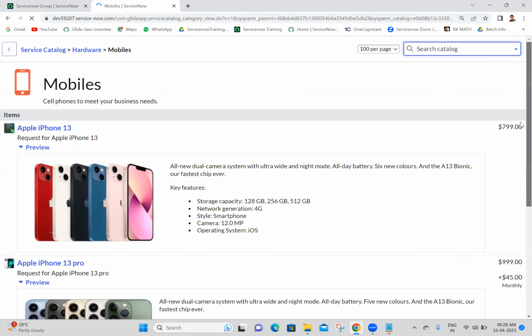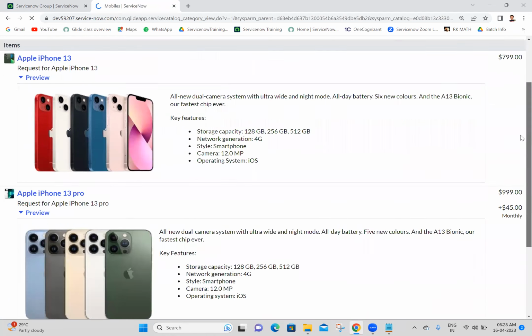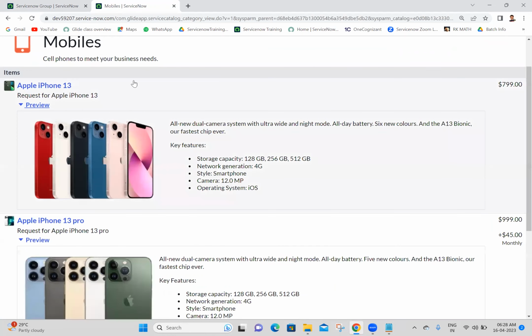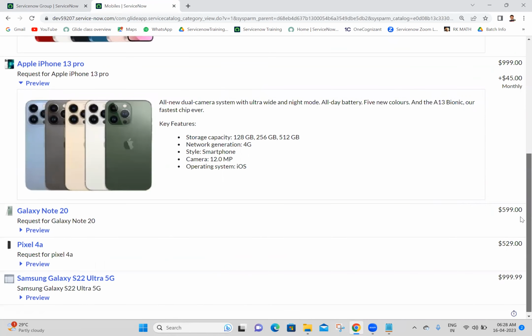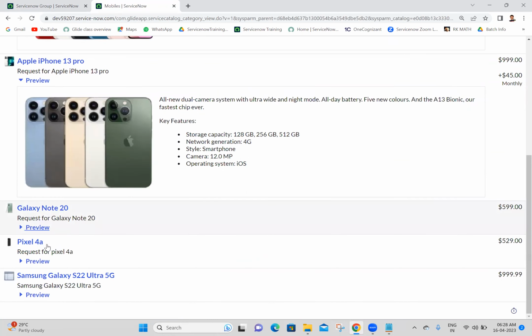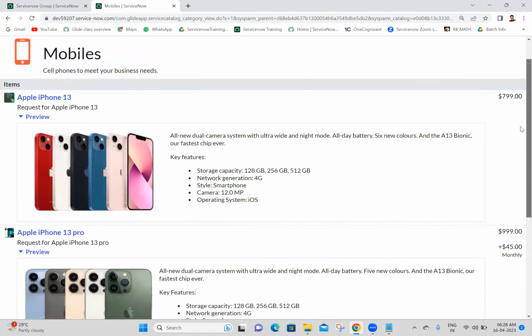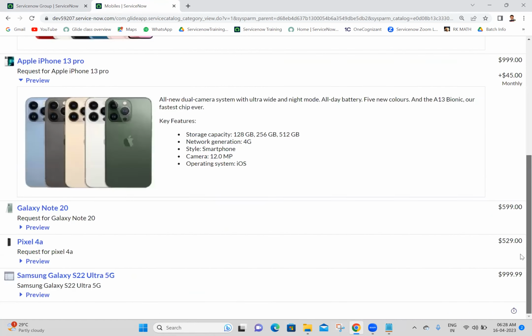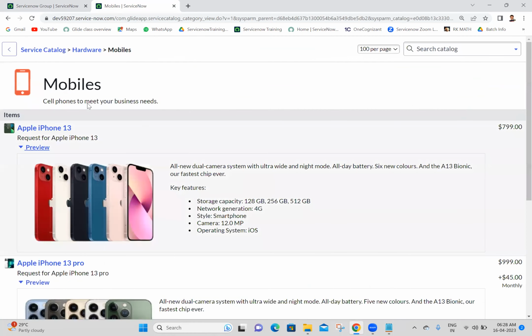So you can see here it will display all kinds of mobiles available in our organization: Apple iPhone 13, Apple iPhone 13 Pro, Galaxy Note 20, Pixel 4a, Samsung Galaxy S22 Ultra 5G. These are the mobile phones available in my organization, for example. If you want to order any item, yes, you are able to order.